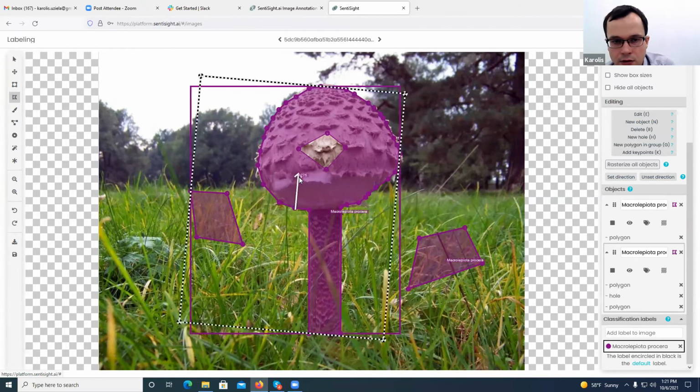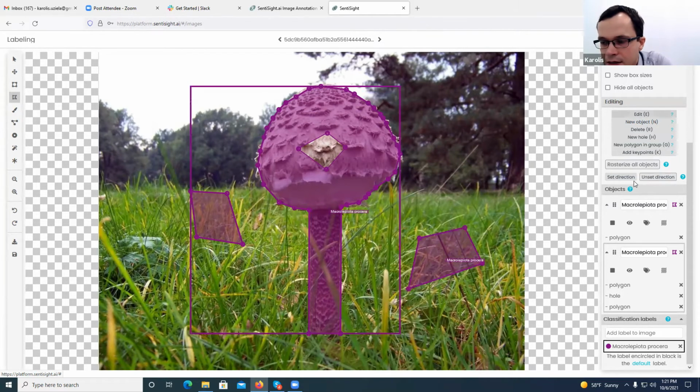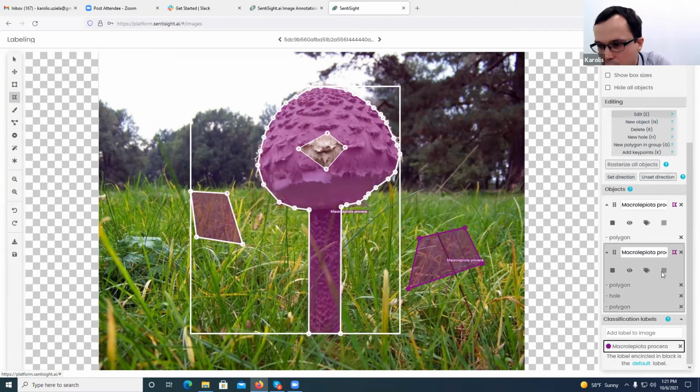Later I'll show you 3D direction, as I promised, how to label roll, pitch, yaw angles. Right, and as I said, the polygons can be converted to bitmaps by clicking rasterize all objects. This will convert all polygons, or clicking on this button here.